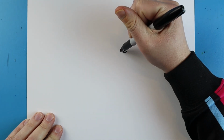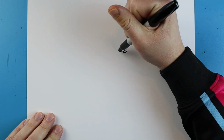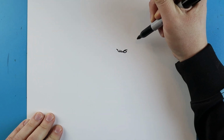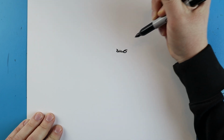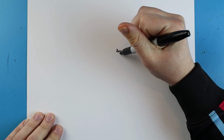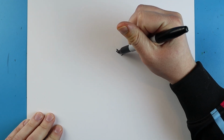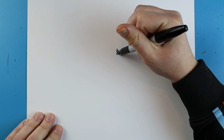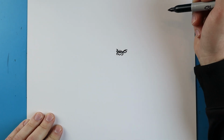Over here, I'm going to make a couple little lines that are going to go up for a few wrinkles and a little line that's just going to go down and up like this. Next, I'm going to make a small line that's going to go down and come around for that other eye. Starting right here, we're going to make a line that's going to go up and then come down, and one over here on this side to make his nose. Next, I'm just going to make a line that's going to go down, and then another one in here for the nostrils.